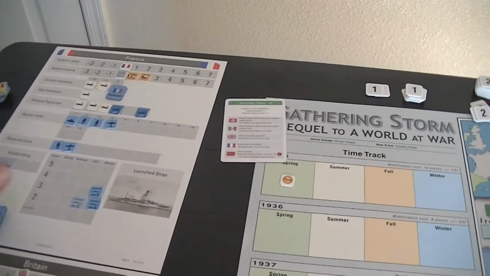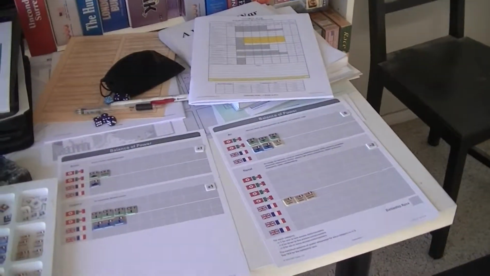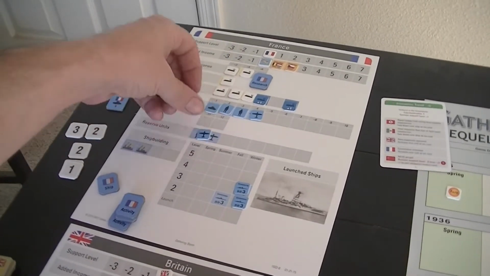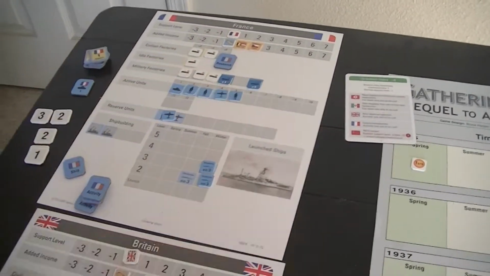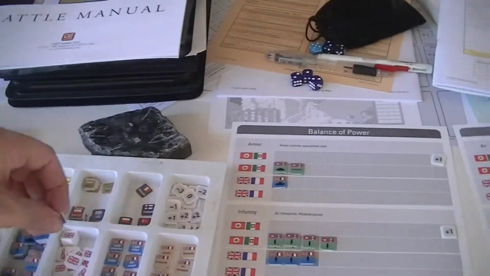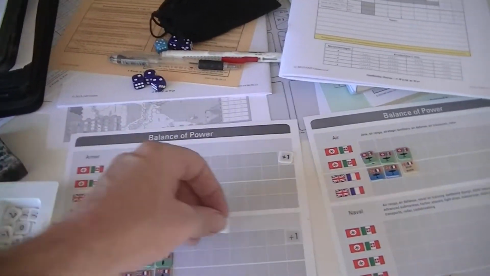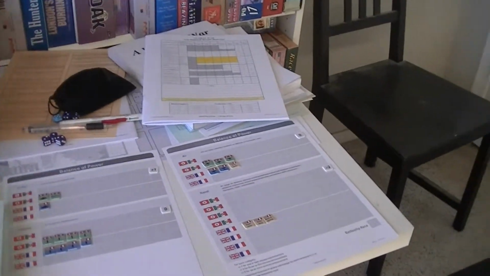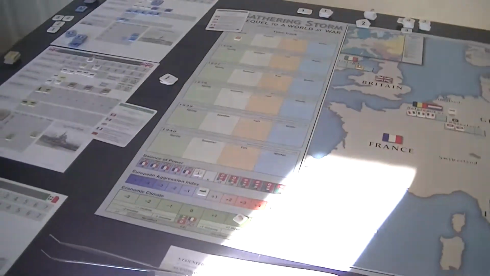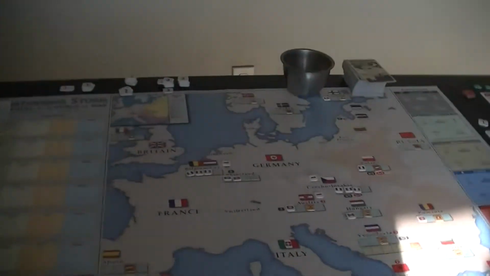Okay, so I'm going to actually use my ability here to activate a unit at no cost. Do I want an air or a land unit? It doesn't really make too much difference. I'm going to activate a land unit, move it up here. That uses, I got it for free, sort of, but it does put me up here. And that's going to change the balance of power. One towards the Allies. That's kind of important because it may mean that Germany can't go into the Rhineland on the first turn, or Italy can't go into Ethiopia safely.